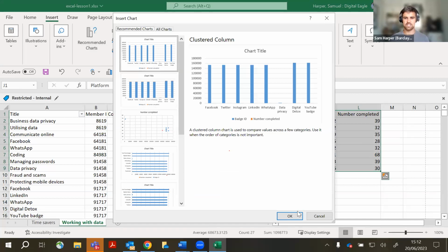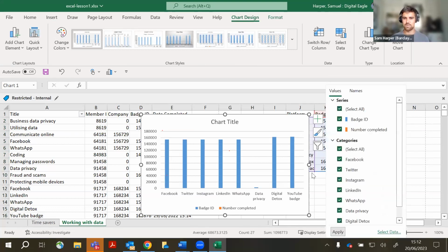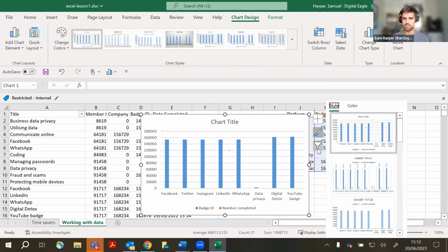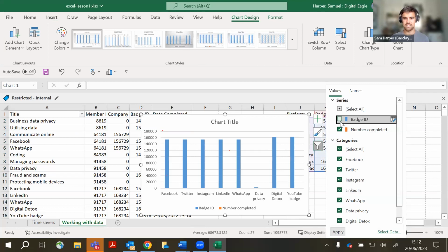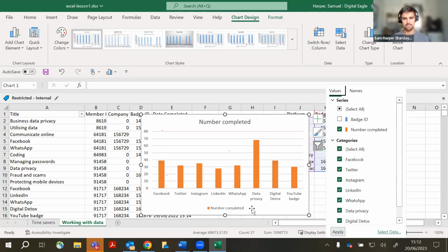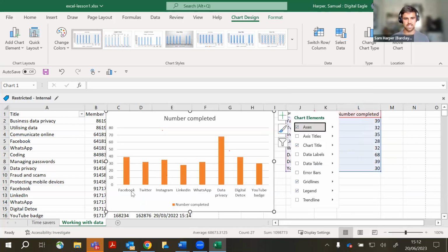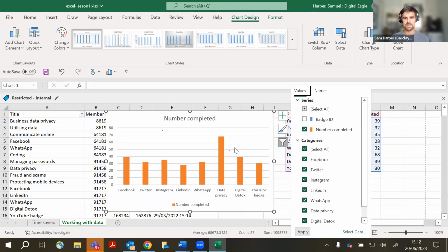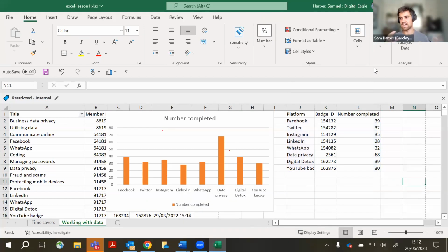We've got a recommended chart here, so let's just go with that one. This doesn't really make any sense because it's showing the badge ID, so I can just filter that out by using this filter option. So if I just hover over this, let's get rid of the badge ID. And let's just show how many times each module has been completed. So we'll click apply. Oh, I'm clicking too fast there. So let's go badge ID, apply that. And there we are. We've got a nice chart which just showcases that data I've just put here. So it shows me all my modules and how many times each module has been completed. Again, it's just another way that we can analyze that data.